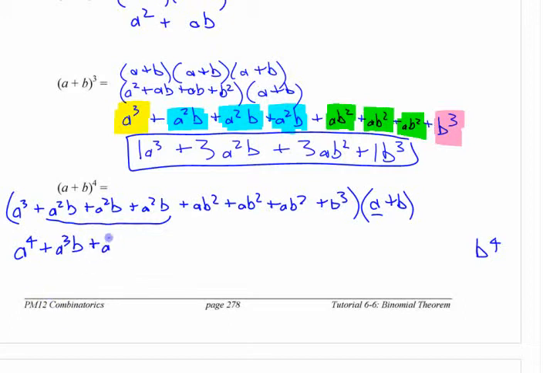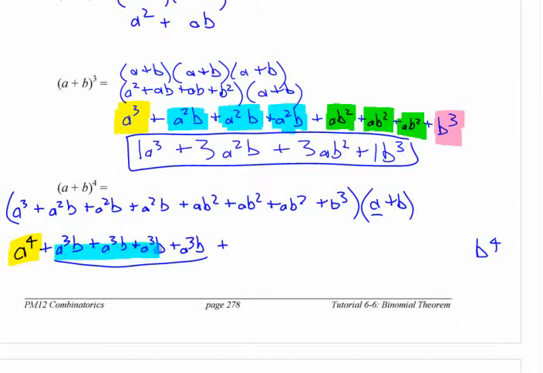So if you really want, you can... oops, forgot my b. I don't think I'm going to make enough terms here because how many are the middle here? Lots of ways you can get the one in the middle. How many ways are there for the ones in the middle? There's 6, right? Because the middle terms are going to be what here? This is the next thing here, a squared b squared.